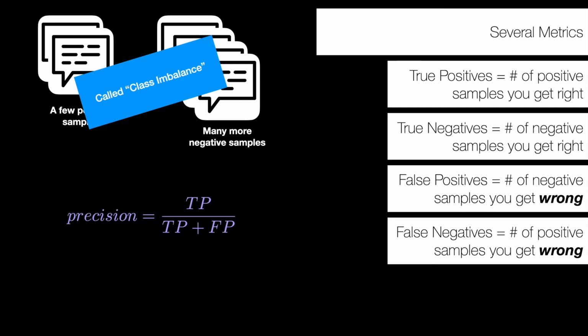So you can get more specific in the kind of metrics. One is called precision, which is the number of positive samples that you got right over all the things that you declared were positive. So this is essentially noise. If I show you, here are all the things that get this label, how many times would you expect to see something wrong in that set of positively labeled things?